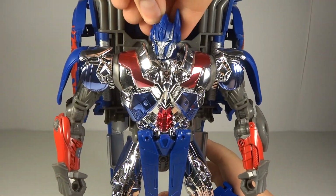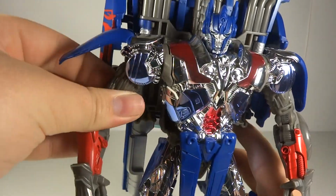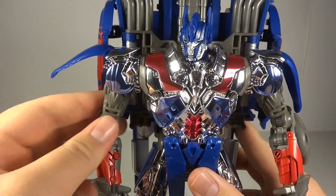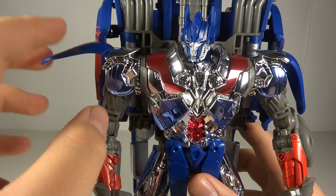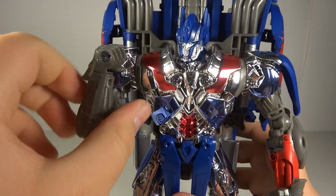But first of all, he's got a swivel head. He's got ball hinge shoulders that are on a heavy ratchet. I'm talking a heavy ratchet, so be careful with that. They also swivel. The shoulder plates do go up this far and then go down completely, which is nice. He's got double jointed elbows for transformation.